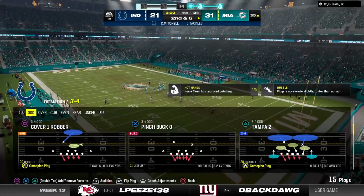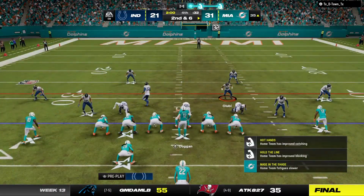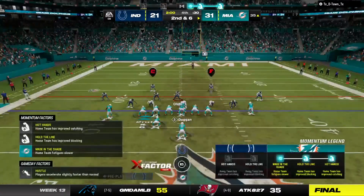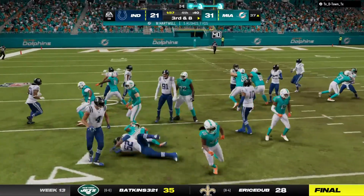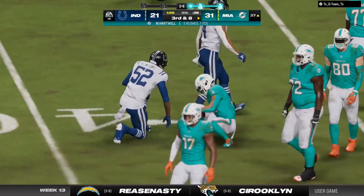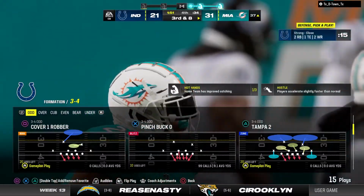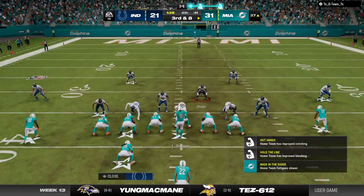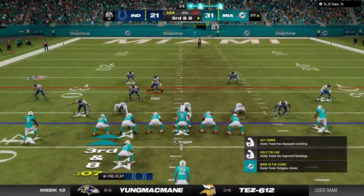So the Dolphins have it as we welcome you back in. And the scoreboard on their side, they're just looking to melt away these final couple of minutes and put this one in the left-hand column. Another run on 2nd down, trying to cover up. And he's going to have to protect the football and take his lumps here at this stage of the game as they stop him behind the line. So they need to get to the 29 if they want to pick up a first here on 3rd down.